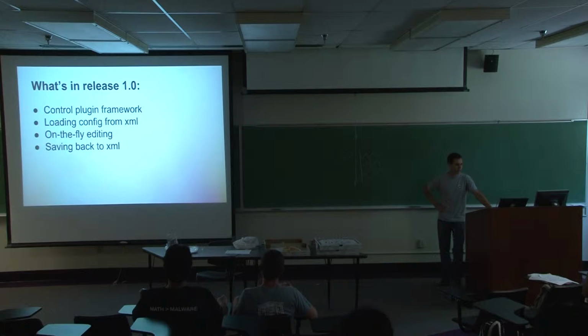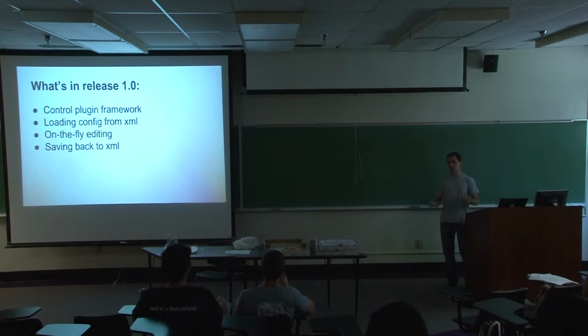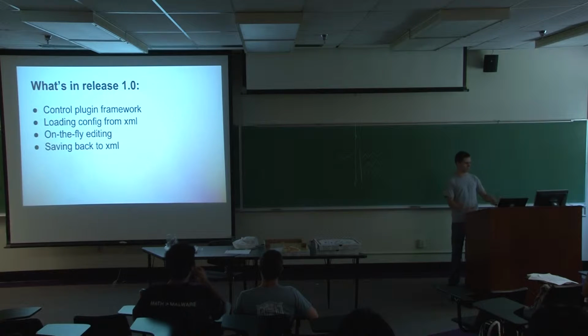So I actually just pushed out release 1.0, which I'm very excited about. It's stable enough that it's usable. I still have to add a couple of plugins, and I'll get to that later. But what's in release 1.0? It has a plugin framework for form controls. So if you want to write your own toggle, with a certain image and whatever you want to run the form, you can do that. It hooks right into the update thread, and it'll update that form with serial data. Or if you want a new button or whatever you can possibly imagine, you can draw it directly to the form with a plugin.